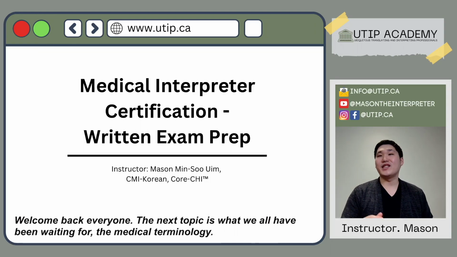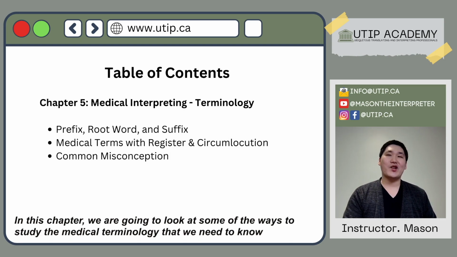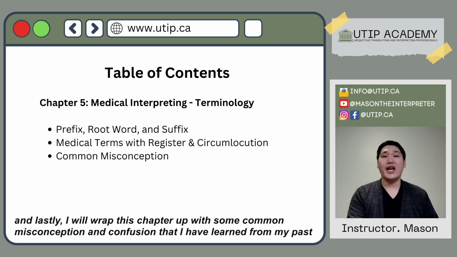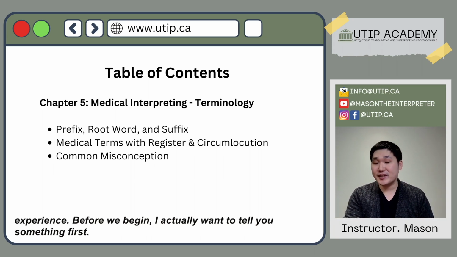Welcome back, everyone. The next topic is what we all have been waiting for, the medical terminology. In this chapter, we are going to look at some of the ways to study the medical terminology that we need to know when we are interpreting. We will look at some root words, we will revisit the register and circumlocution, the picture words, and lastly, I will wrap this chapter up with some common misconceptions and confusion that I have learned from my past experience.